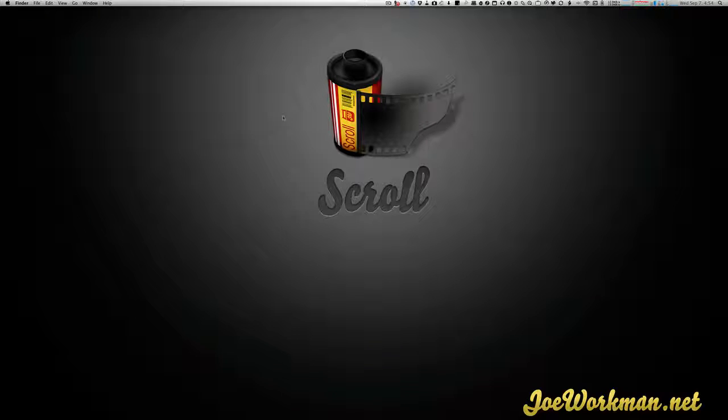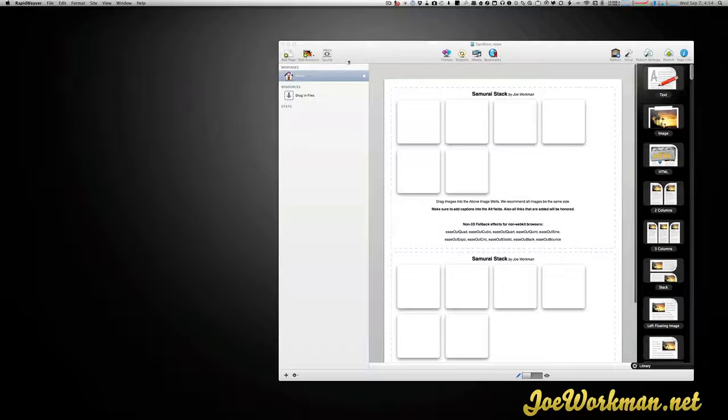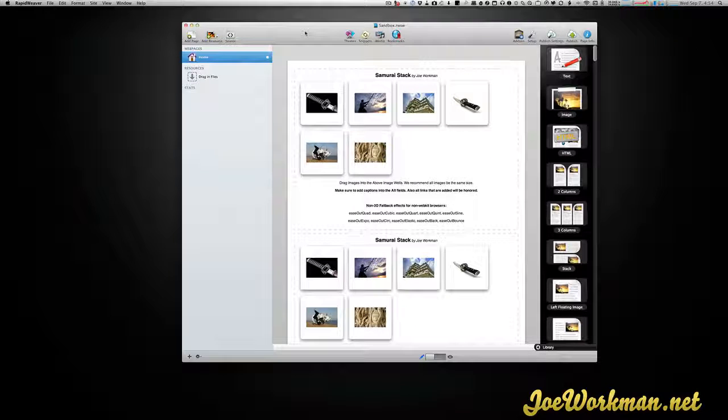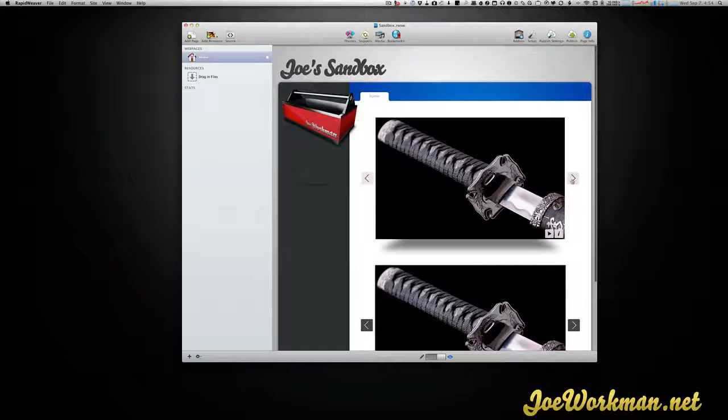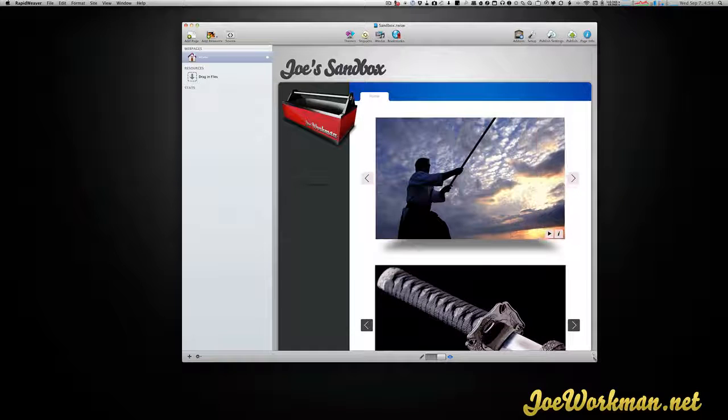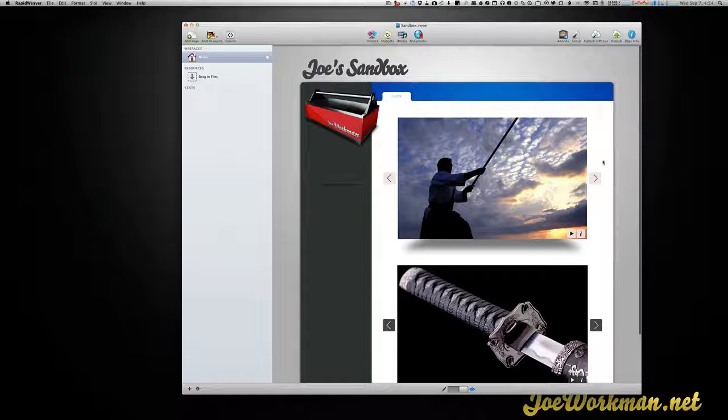Because by default, most of your RapidWeaver sites are going to be HTML based, okay? So they're going to have a file extension called, I'm going to go ahead and open up a RapidWeaver file here really quick. They're going to have an extension of .html, such as this right here. This is a test file that I did of my latest stack called Samurai. And as we see here, it's just a very simple one-page site that runs Samurai.